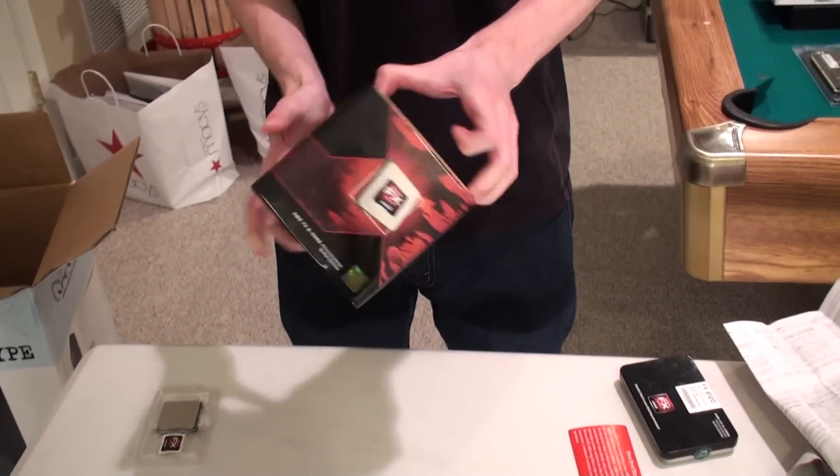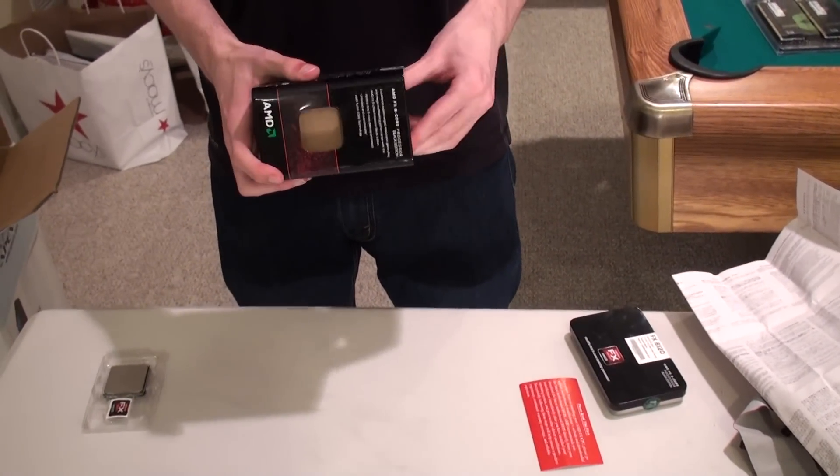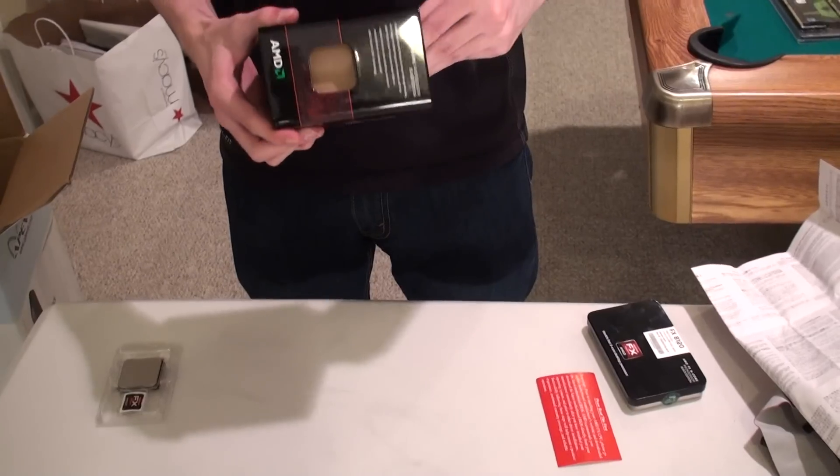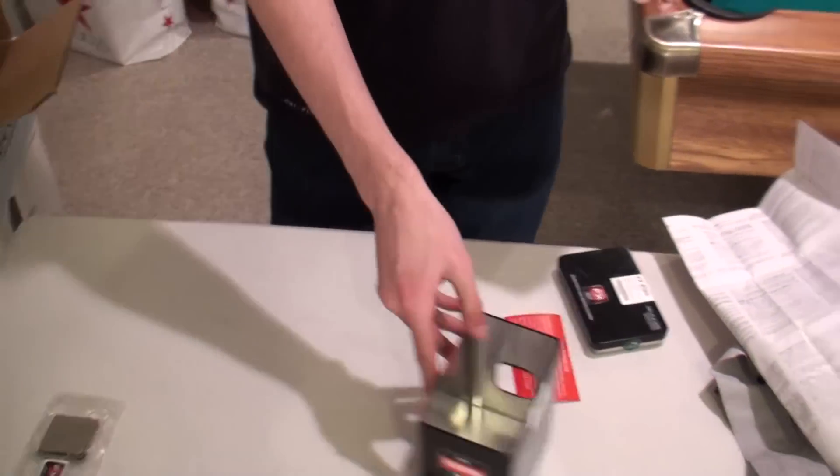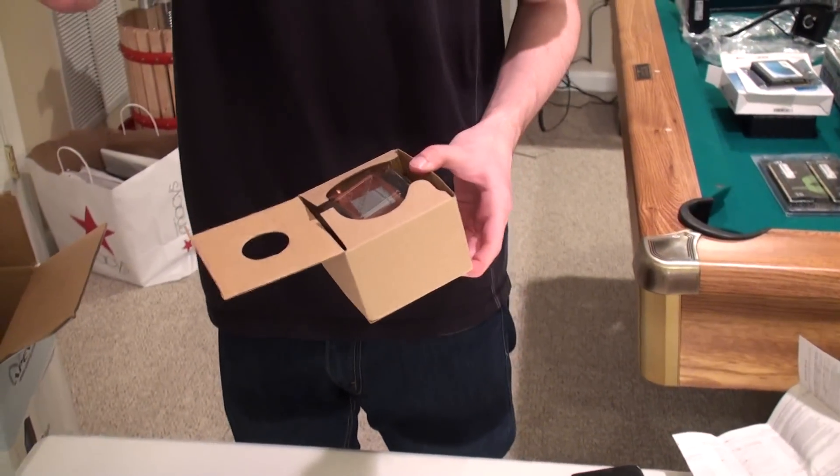Next, we're going to take out... this is the PC. The red thing actually goes on top — it actually helps with the cooling. The sticker is actually technologically enabled to help. It's the FX — the FX means that it has better graphics when running games. This is actually a recycled coffee tin that they used. AMD is now very environmentally aware. They took a coffee tin and painted it black. The black edition comes from the name of the type of coffee tin — black coffee — so it's the black edition.